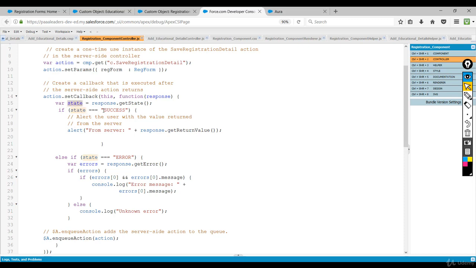If this state is success, we are showing this alert message. We are later going to change all the code inside this, and for now we are just displaying this alert message. If the state is success only then, and if the state is error, then we are displaying the error message in the console.log.